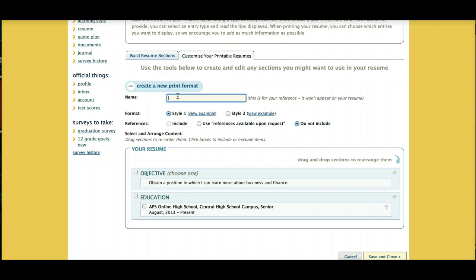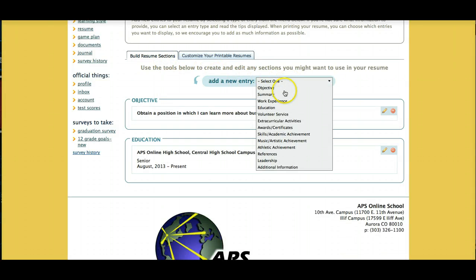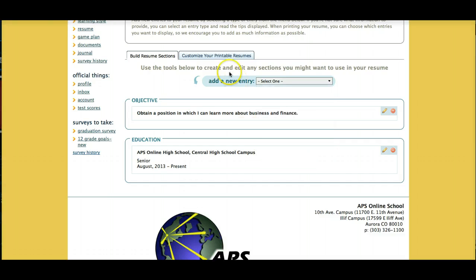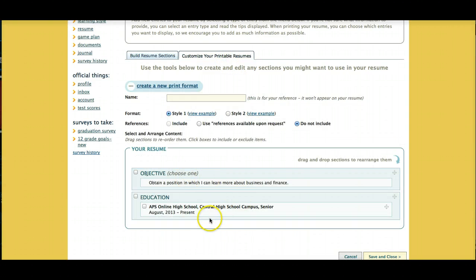So you could create a couple of these. You can create one for the maybe jobs you want to apply for, and you can create another one for any colleges or post-secondary opportunities that you're applying for, right? So the more things you fill out in this section, the more options you're going to have when you want to customize it. You can move things around, you can include things, you can not include things.